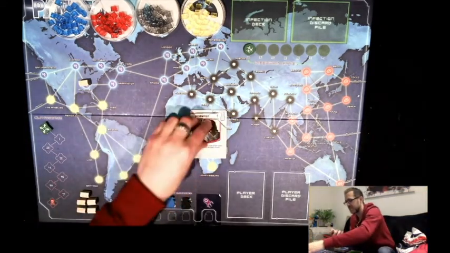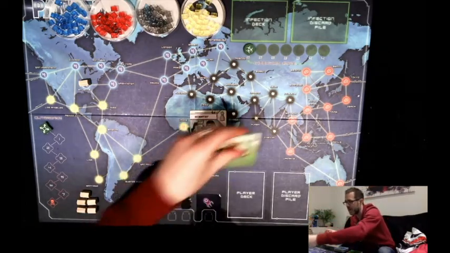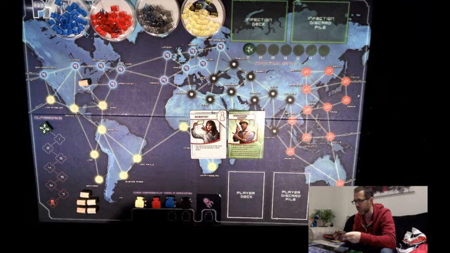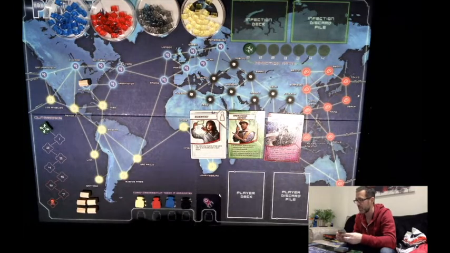the scientist. She only needs 4 cards of the same colour to do the discover a cure action, as opposed to 5, which all the others have to do. The operations expert, he's really good at building research stations anywhere around the board, so he helps us to travel around the board more easily in that respect. The dispatcher, he's also good for traveling around the board. He will move other players around the board as if it was his own turn. He can also move other characters from one city to another city where another player is.